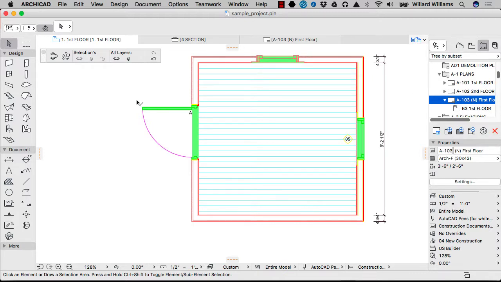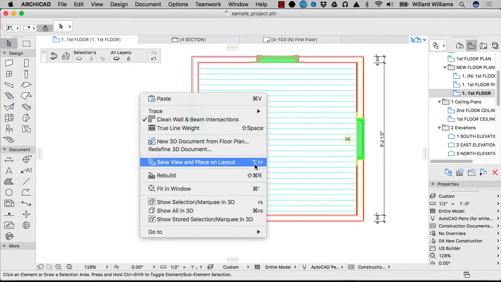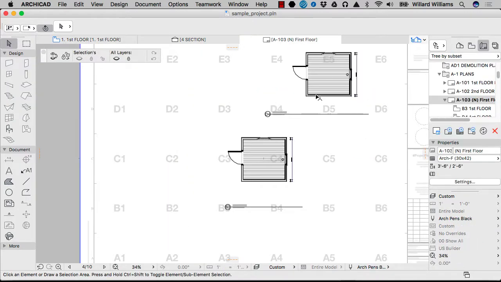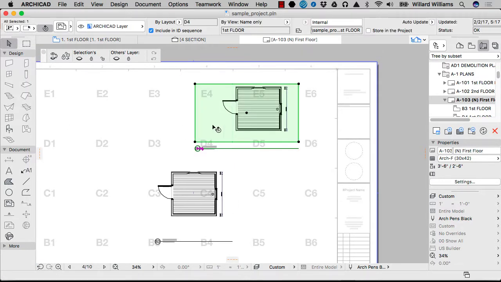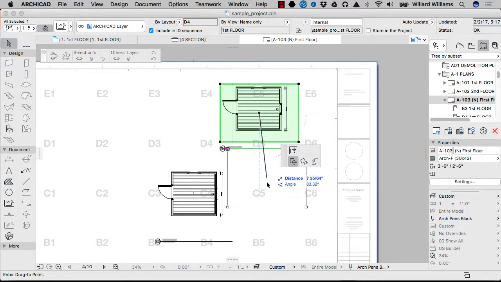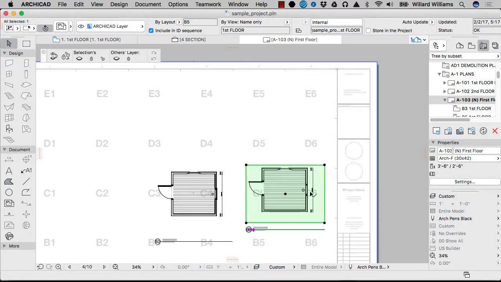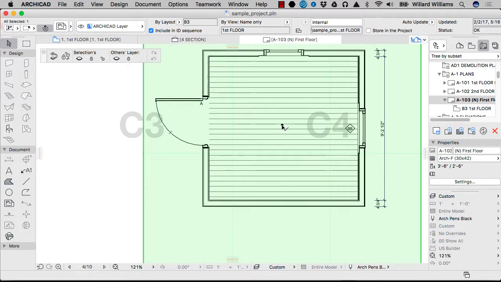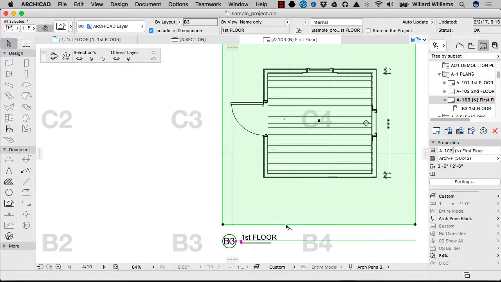But if I just right click, I can also say save view and place on layout. That's essentially a similar method to this other one. Now if I get in here, I can make adjustments. Let's delete one so we don't have any redundancy, and then place this on C4.